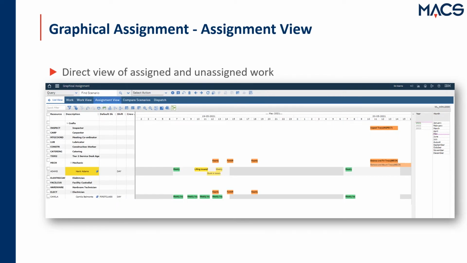If you then go to the assignment view tab, you can assign the work to specific people. You will see the labor in terms of crafts: the mechanic craft here, which is Adams, and the electrician craft, where I have my labor Camilla. You can really assign the work graphically by using this view.